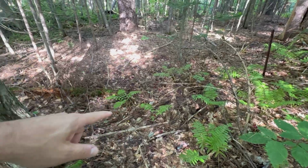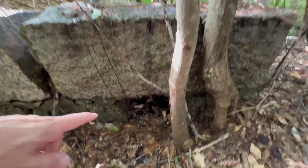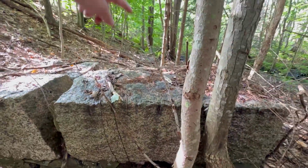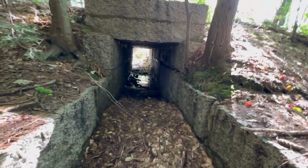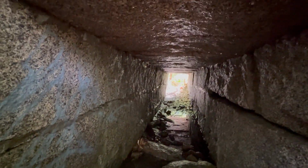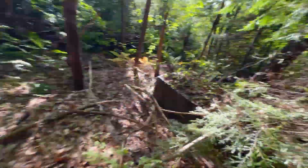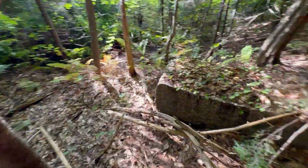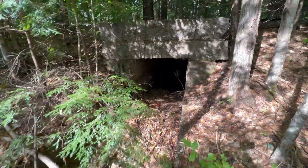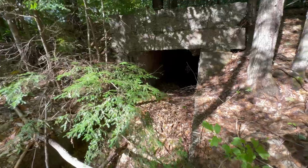There's an old wire fence right at the opening. But yeah, see it. I'm not gonna walk through there, it's too wet. But at least I can go here. That's what I saw. You could see the other end of this. So it goes through here, comes through, and then right through here. It's way too wet, I'll slip in there. But that's maybe 5 feet high. Huge culvert. Cool. We'll look at the other side here. Again, wire on the end of it. They built it way out here. Probably 12 or so feet.